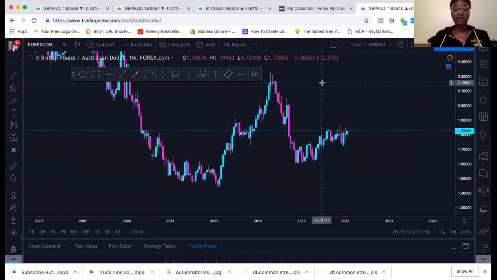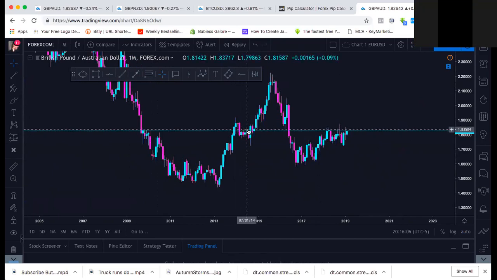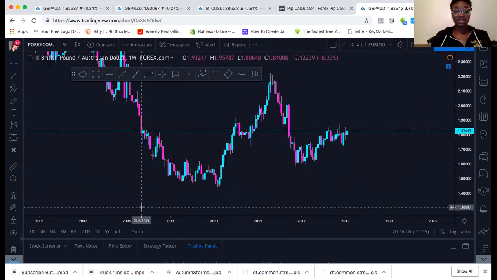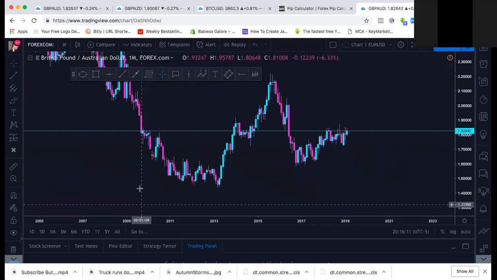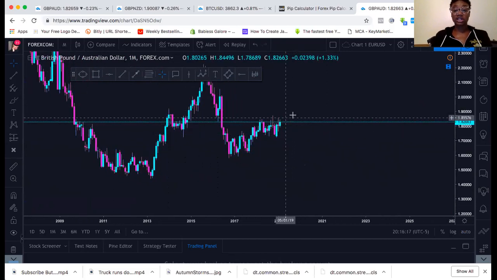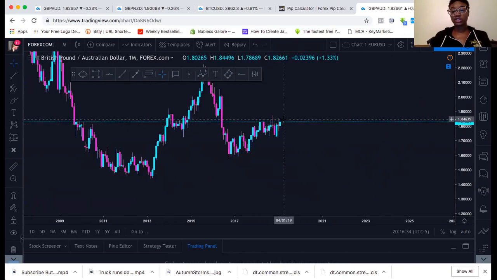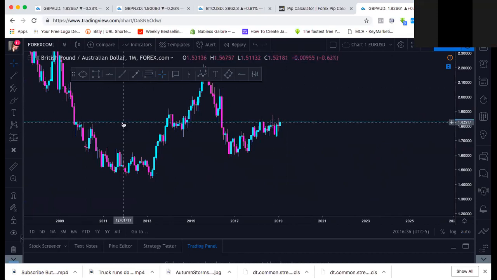Since this is the monthly time frame, you don't need to look at all this because each of these candles takes a month to form. If you look at the date, this is 2009, so this is unnecessary. Since I look on the monthly, I just look to where price is currently at, which is this blue line. This candle is forming for the month. It's not finished because it's the 24th. We have a few more days left. On the 28th, a new candle will form, so pretty much March 1st. So that's what determines these candles.